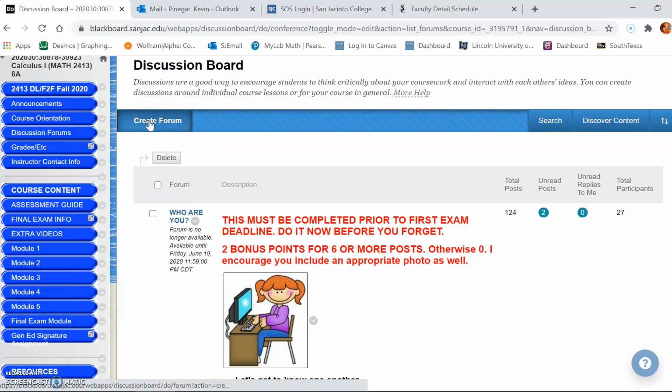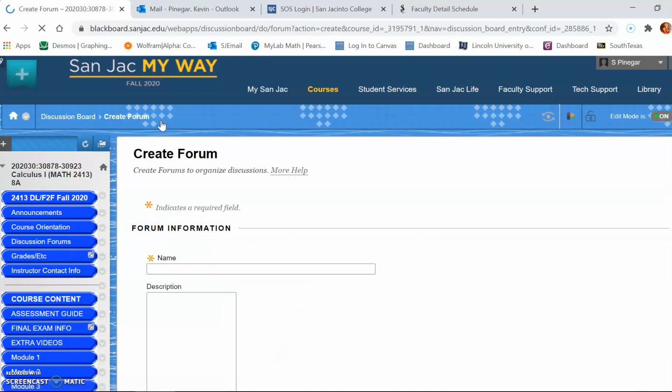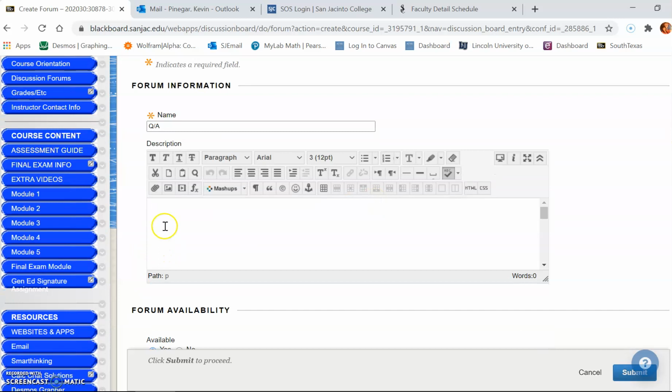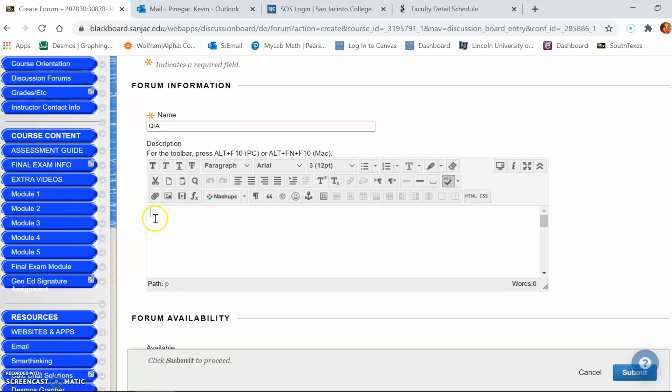So I'm going to create a forum here. I'm just going to click on Create Forum. And then I'm going to name the forum, and you can call it whatever you want to, but I'll just say for now Q&A. And then, I won't fill this out, but you can fill out your instructions.